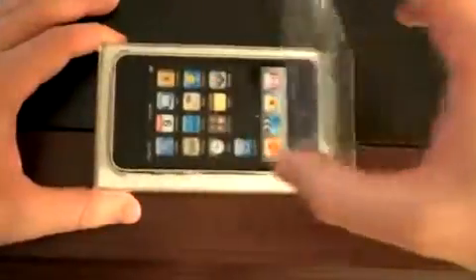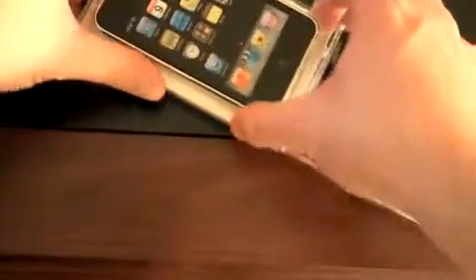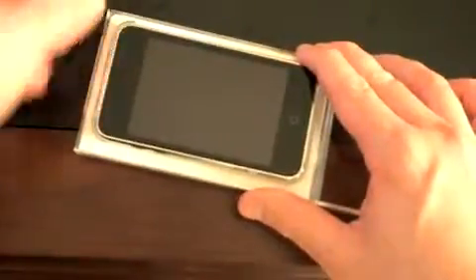Let's open it up right here on top. It's got a little tab — if I pull that, it makes a pulling-off-plastic farting noise. And we can open this thing up. The plastic just comes right open; it's hinged on the back. Here's the iPod inside. Looks like it's secured with another piece of tape. I'm going to pull that tape off, and it actually takes the cover and the picture right off with it. There that goes — looks like I've got an iPod sticker on my desk. Probably just pull this whole thing right out. There it goes, out it comes.